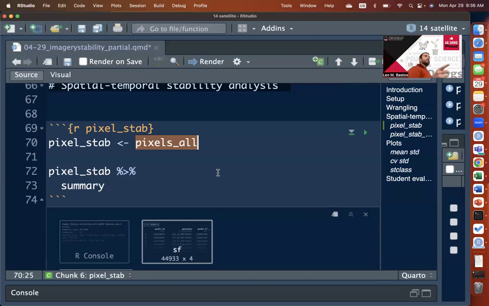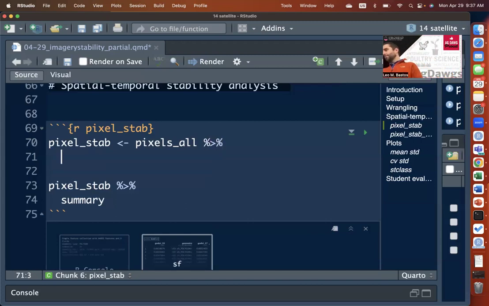So we use the median of each year to standardize everything of that year to that median of that year, right? So that's the step we're missing. All right, so that's the workflow. We get the median, we standardize everything by that year median value. Then we calculate the mean of the standardized value of all 3 years and the CV of the standardized value of all 3 years, and then use those to create the classes, right? So that's the workflow. All right, so let's implement that in code here.